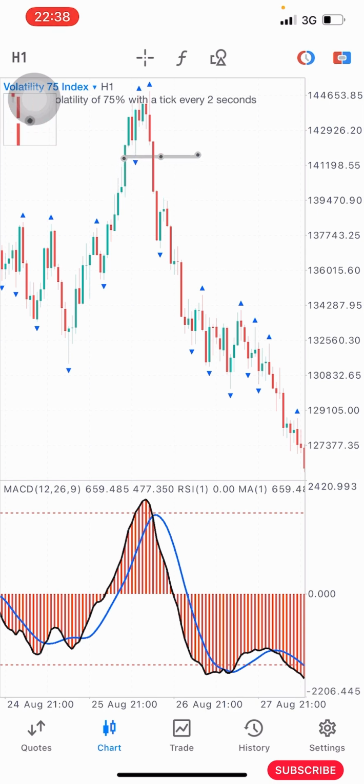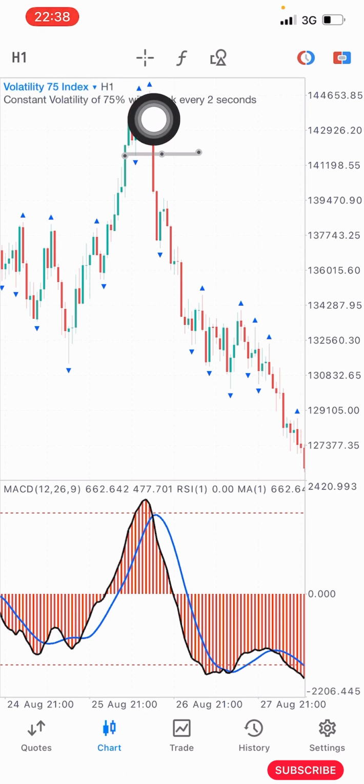So now after marking it, the next thing you want to do is wait for price to come back down and break below this structure. All right, so now whenever price breaks below it, you are going to wait for that candlestick to close successfully below that structure.